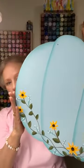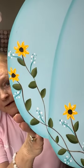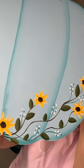And then we'll do it close up. But look at the difference. Just those little white things, doing the dots, made, just added a whole other dimension to it.